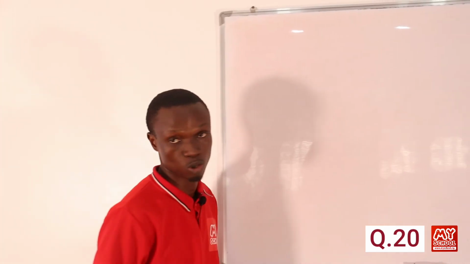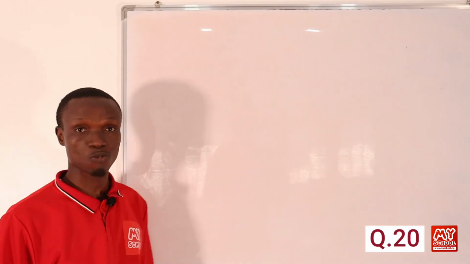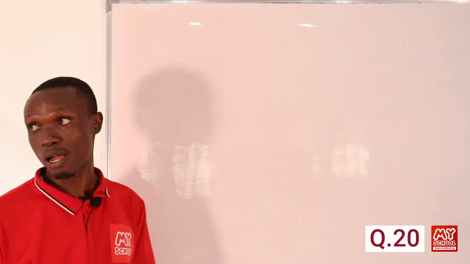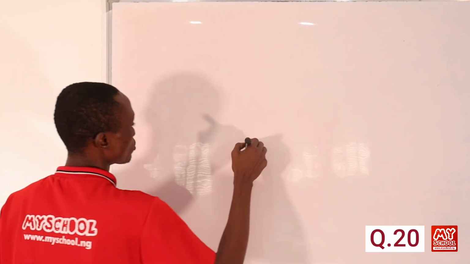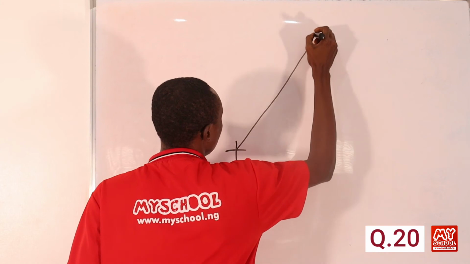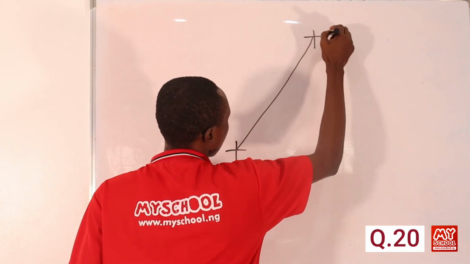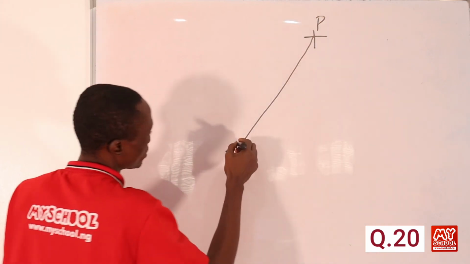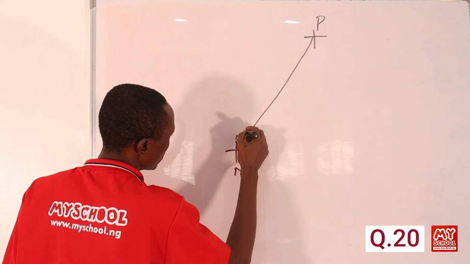So this is a question on bearing, and it is important for us to sketch the diagram for the question. Okay, so this is the common point N, and from here we have 20 degrees. Okay, so north is our cardinal point. Let's call here P, right? So here we put our 020 degrees.